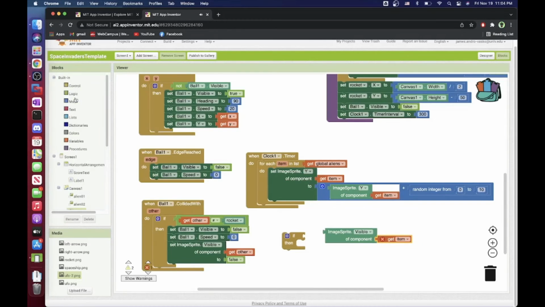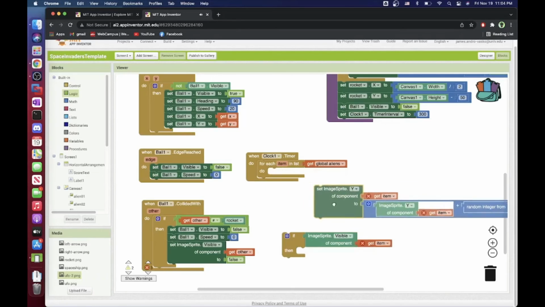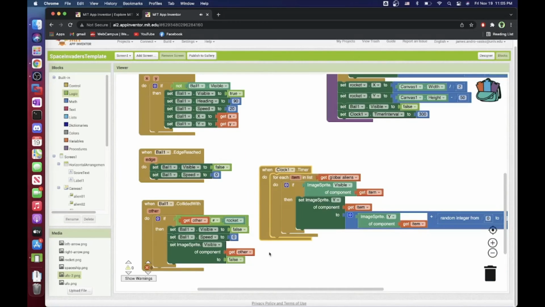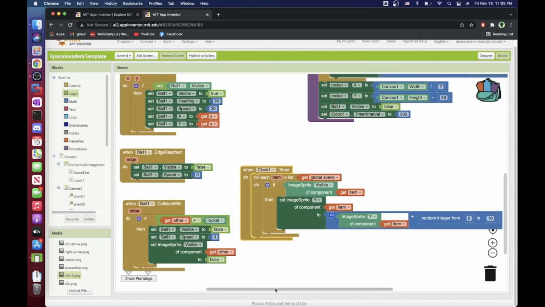If it's not visible, so, oh sorry, if it is visible, I meant to say. If it is visible, only then are we going to modify it and move it downwards. Just in case there could be some invisible sprites, and I'm not sure if MIT App Inventor's interface actually moves invisible sprites. So I want to make sure that only if the sprite is visible, only then move it. If it's not visible, then don't even mess with it.